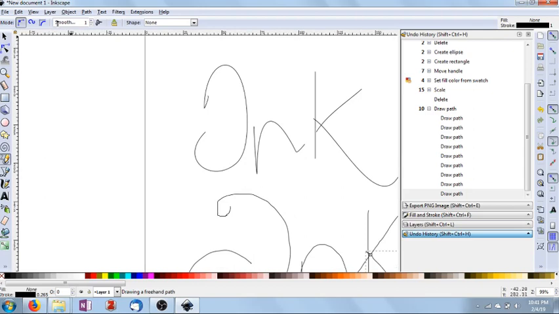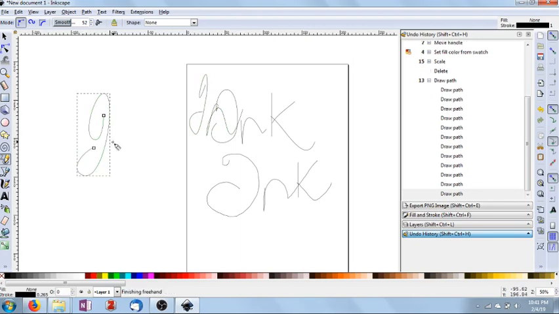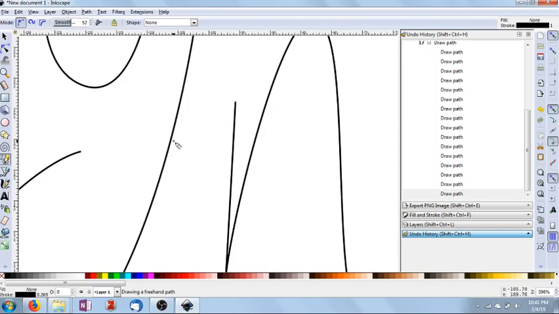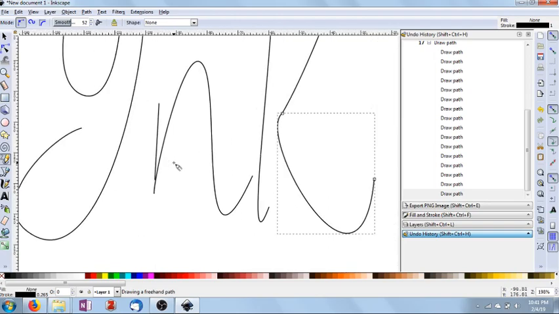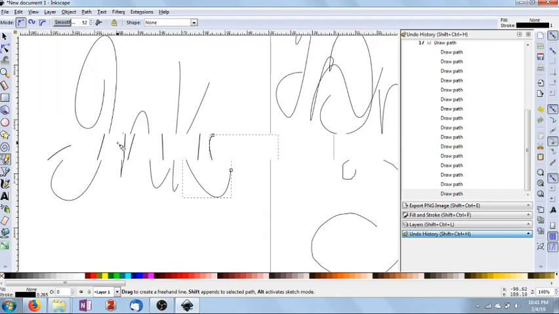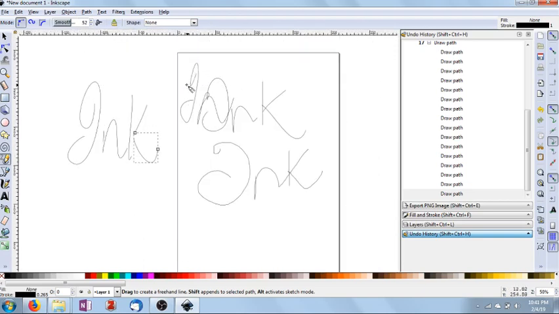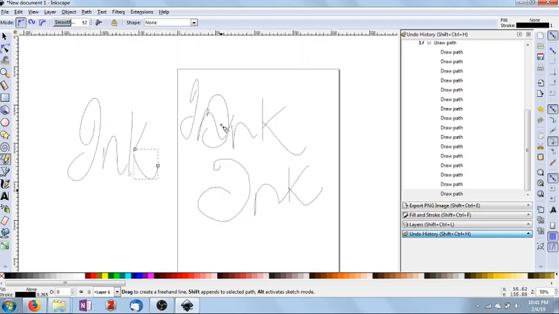But if I increase the smoothness, there is this sweet spot right here. So it looks like I've been using a stylus and writing on the touch screen, right? The reason for these very smooth lines is that we have changed the smoothness setting here. That is the best feature of the pencil tool. We rarely use a pencil tool in Inkscape unless you're really freehand drawing something.